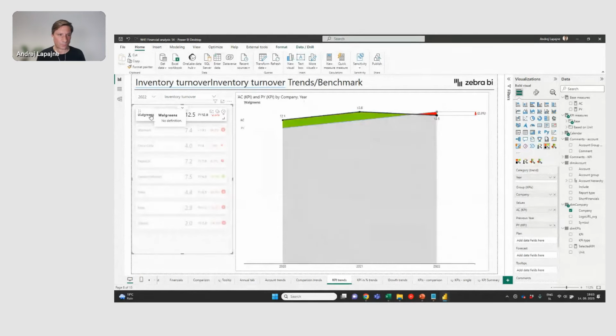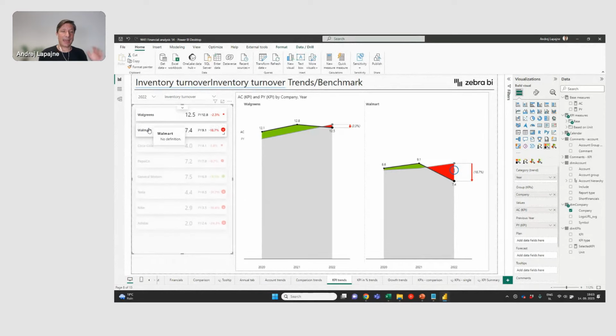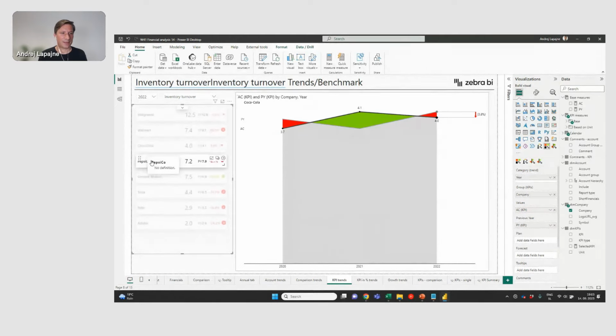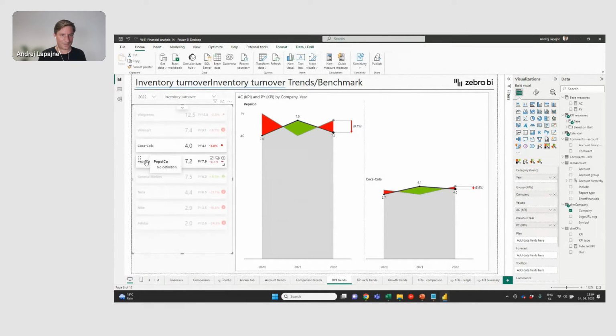But then users can simply use it to click and filter, right? Because now I had all the companies here, and now simply with a couple of clicks, I can select and start doing my comparisons. Walgreens versus Walmart, voila. Ooh, something going down here, but there's a comment: decrease primarily due to an increase of inventory costs and purchases, and so on, voila. Coke versus Pepsi. Let's do that, and we'll wrap it up. Voila. Right, inventory turnover for that.